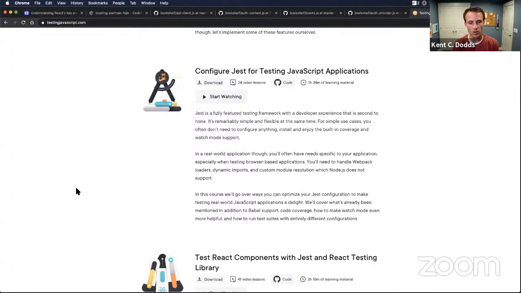I don't show you all that in Testing React Applications on Frontend Masters, so this is a better resource there. But if you have a specific question, you can feel free to share your screen and ask me live. It's just that nobody can see this chat window, and so I can't show them your question. But if you wanted to share your screen, then that's totally cool.